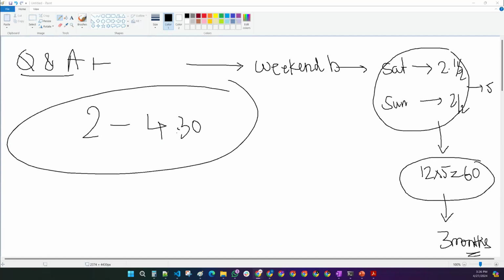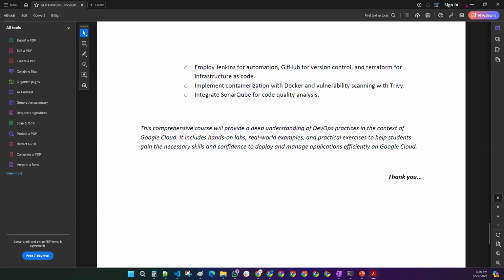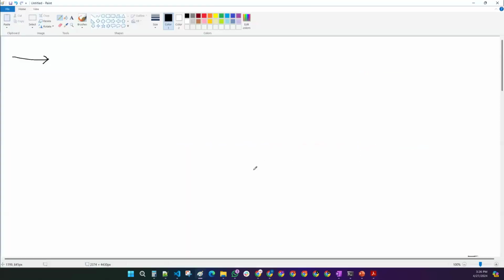Sir, how will this course be helpful for the Professional Cloud DevOps Engineer certification? All the topics are covered here. If you want to go for a certification, all of those concepts are here. If you check the content of that particular certification, all of these concepts are covered here, so this will be very helpful. And also, as I told you, I have mentioned the certification dumps also, right? You can go for the certification dumps also, so that you can easily crack the certification.